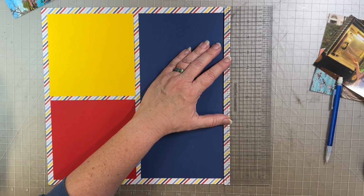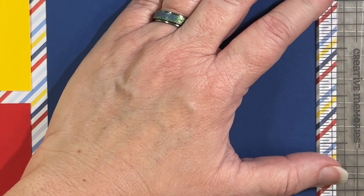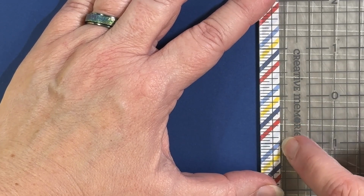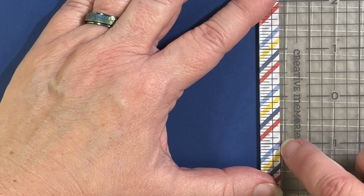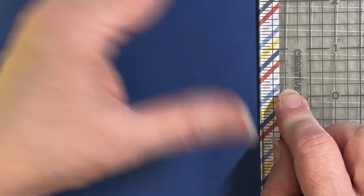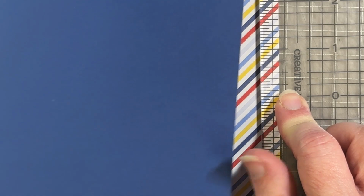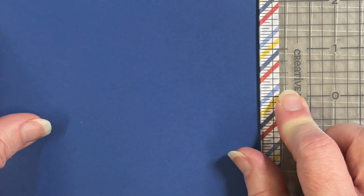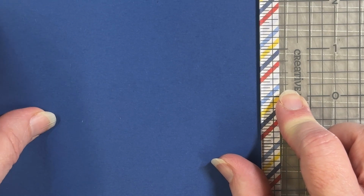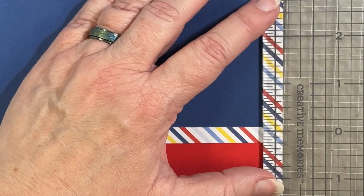All right, I'm going to zoom in and show you what I'm doing. So you can see right here, there's that little half a line on the ruler. And up here, it's almost touching, and down here, it's not. So that means this is not quite straight. Is anyone gonna know? No. Will I know? Will I care? Yes. All right. So there's that.